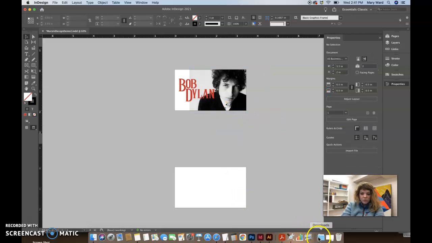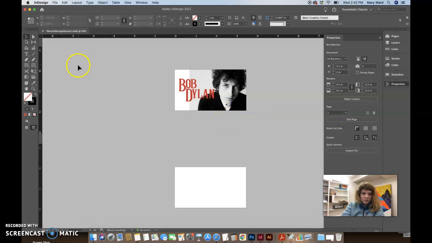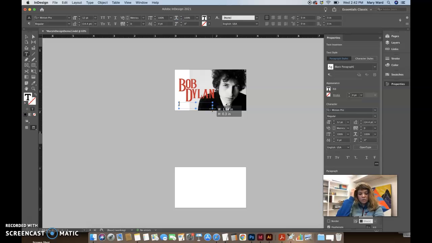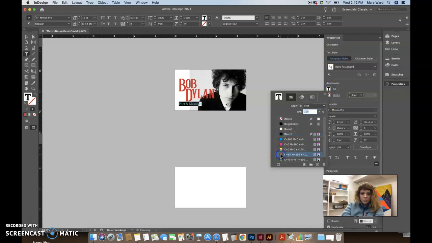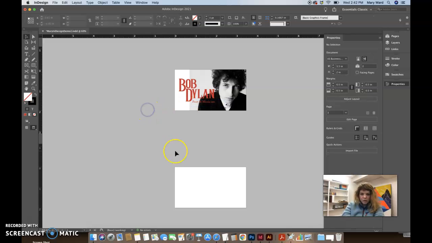That looks pretty good. So let's go into our demo file again and let's open up the text document, the PDF document that's in there. So we want to grab this title, poet and musician. So we'll do Command C to copy that and then we'll click back into InDesign, grab the text tool, click and drag out a text box, and then do Command V. And then we'll do Command A, or just use your text tool to get your cursor in there and highlight the text. And then let's change the fill color over here in the properties panel to that same red color. Okay, so let's put this under here. Let's nest it in underneath Bob Dylan. That looks pretty good. Okay.